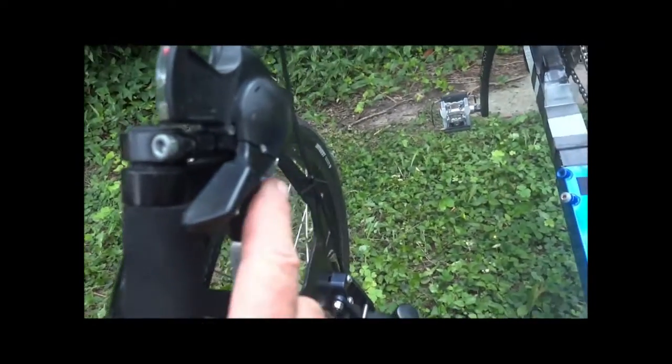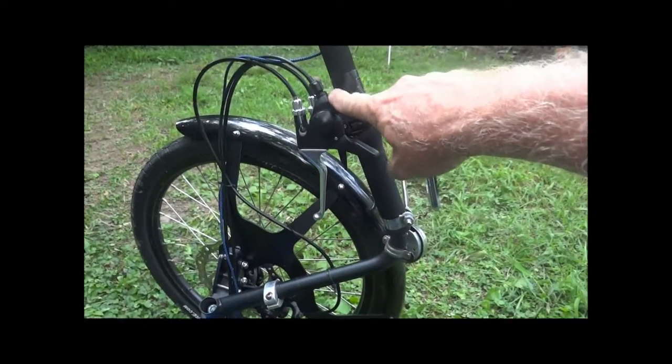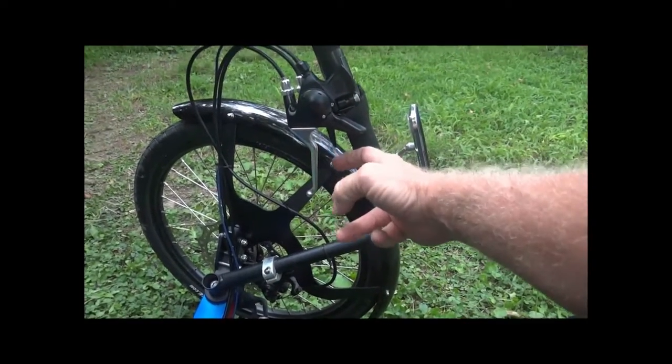But that's for the front derailleur and the rear derailleur. The trike's a 27 speed, by the way. The brake system on here was pointed upwards.